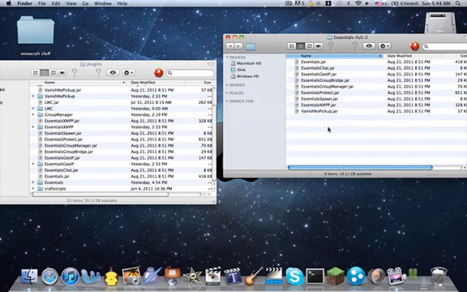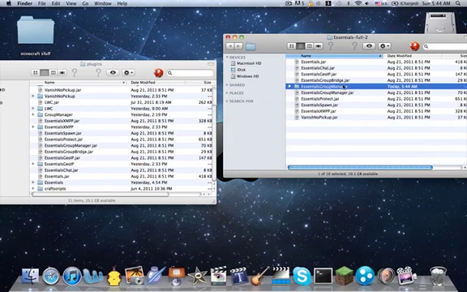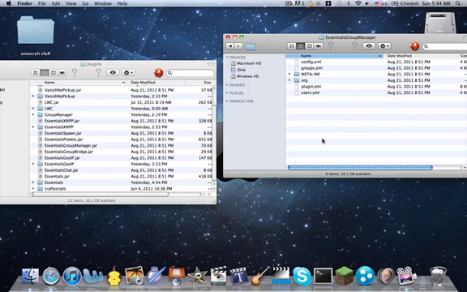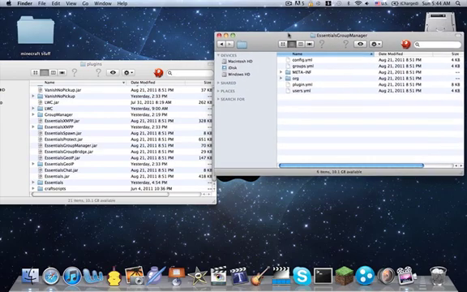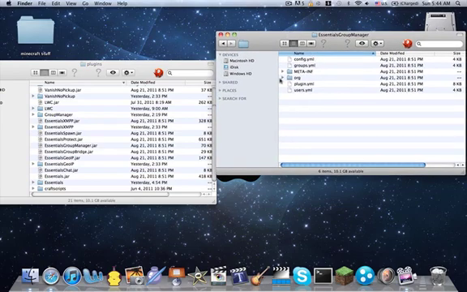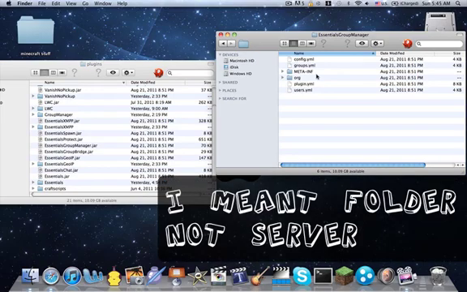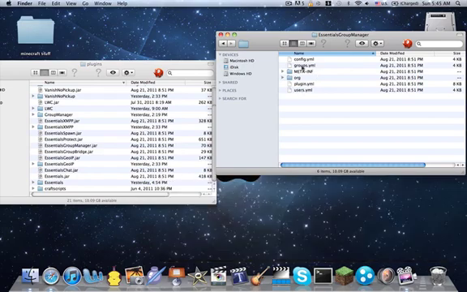So I am going to open that up. Once you drag Group Manager into your plugins and run your server, you will get this file, but you can also open it with Archive Utility if you want. I'm just going to do that. In there, you will get all these files, or it will be different if you run your server. You will only get a folder that says world, and you click into that, and then there's going to be another folder that says world, and then click into that, and then you will get groups and users.